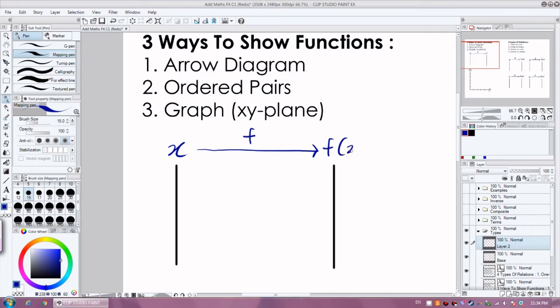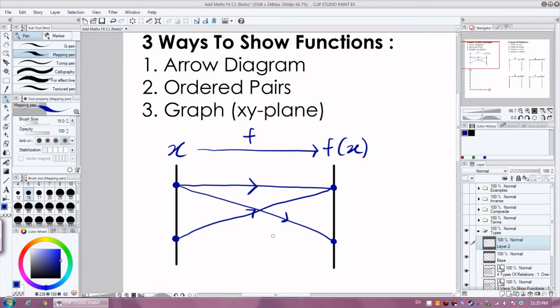Okay, now to show an arrow diagram, let's just say that an example for this would look like this. You put two dots, one on the object and one on the image, or if you want to talk about it, one on the domain and then another one on the codomain, and then connect them with a straight line and just add the arrow. Now this is how you make an arrow diagram. So it can be in any form. You can connect 2 to 1, 1 to 2, and any sort of combination. And that's how you draw an arrow diagram.